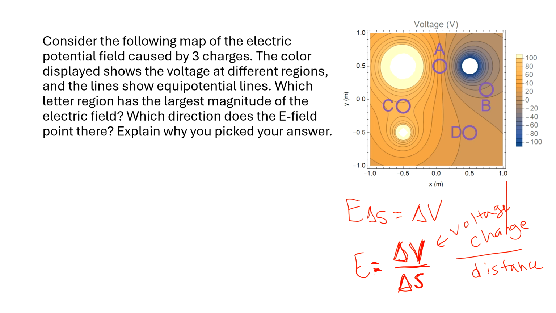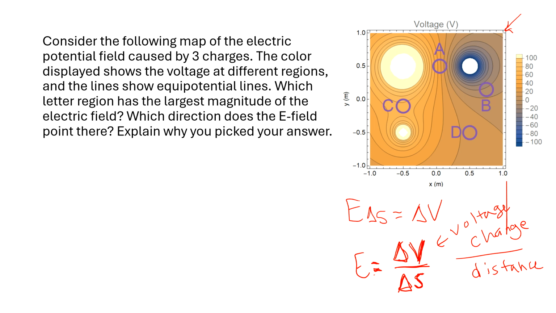But this is a rise over a run. This is a slope. The slope of this graph, which is two-dimensional, it's not like a normal graph that you've seen in your math classes before. The slope is the electric field, okay? So if we look at these and I ask you, think of this as a height map, which one has the steepest slope? I'll give you a moment to think about that. A, B, C, or D.